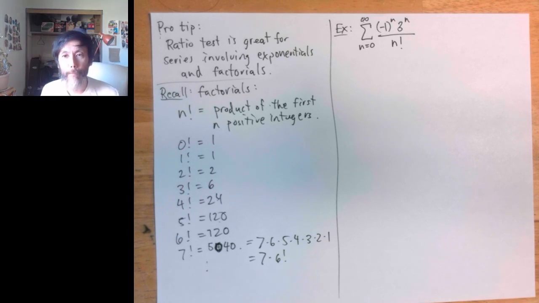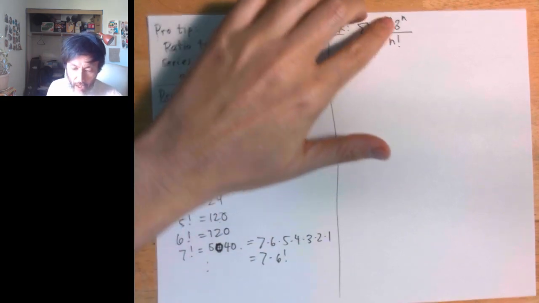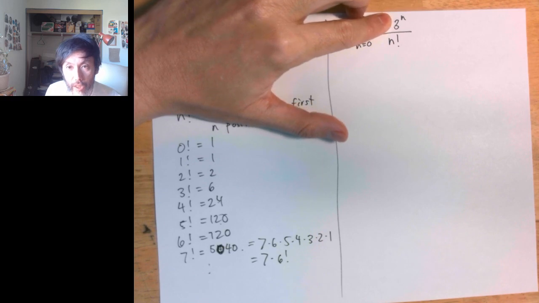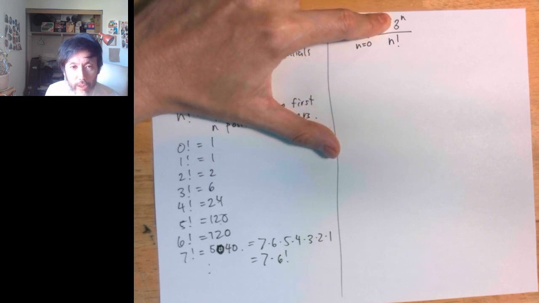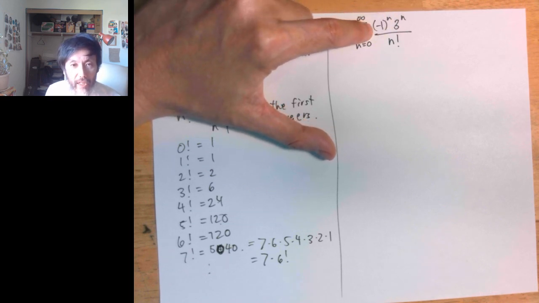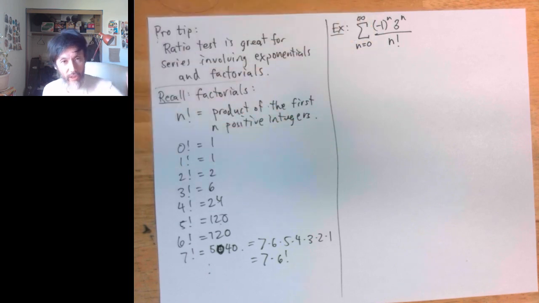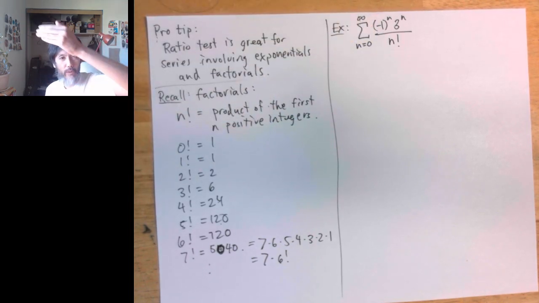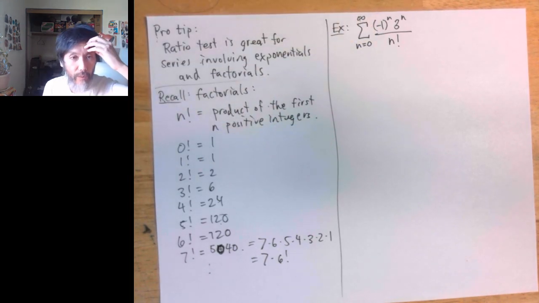Now, one thing that I'd like you to notice about this series is that it is an alternating series, right? 3 to the n over n factorial, when n is 0, 1, 2, 3, etc., that's a positive quantity. So if I tag this thing with an alternating sign gadget, then certainly we're going to have the signs of these terms alternating between negative and positive. Hopefully you can agree with that.